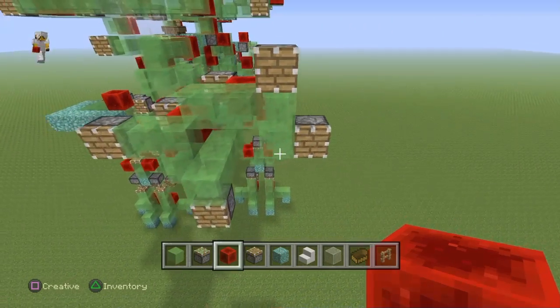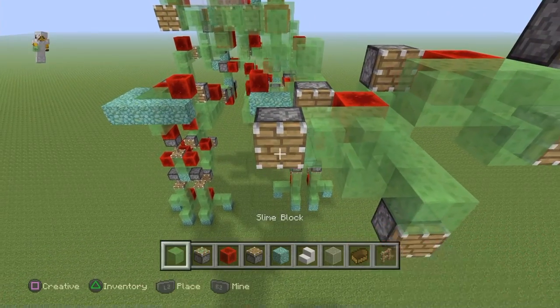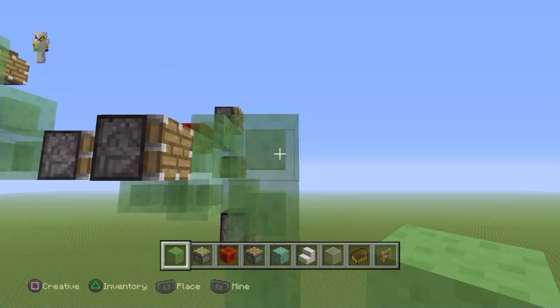Now once you have this little crazy fingers action going on, you can go ahead and come to this inner piston and come off of it with a slime block. Then we're going to drop down to the bottom and add 2 more slime blocks, so there's 3 total.